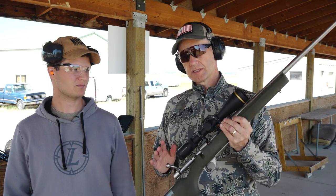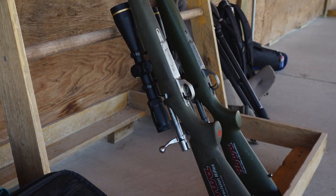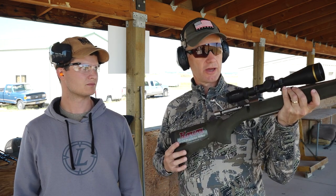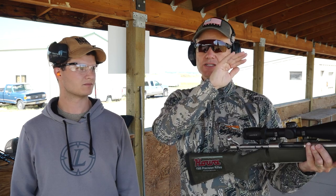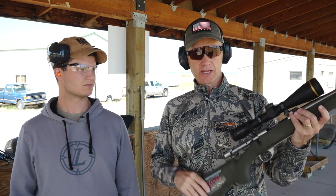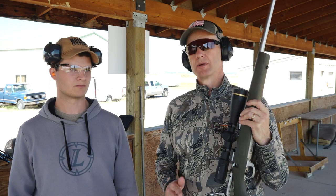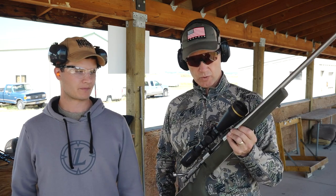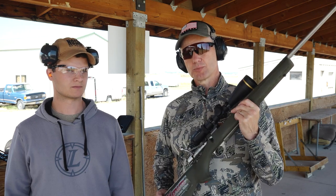The other part of gun safety is always make sure your firearm is pointed in a safe direction. If it's not in one of the racks — which is the safest place because it's pointed up — then make sure that when you are on a hot line you always have your firearm pointed downrange, because everybody knows not to be downrange when the line is hot. When the line gets made cold, take your firearm off your shooting rest and bring it back to the rack with the bolt open. Never have your firearm pointed downrange when there are people downrange.